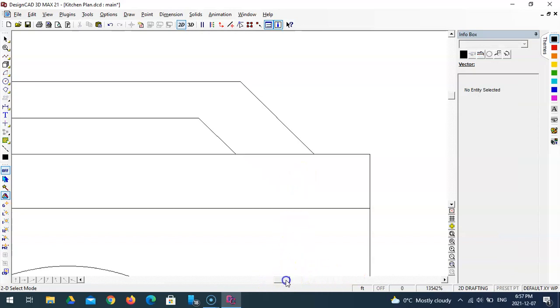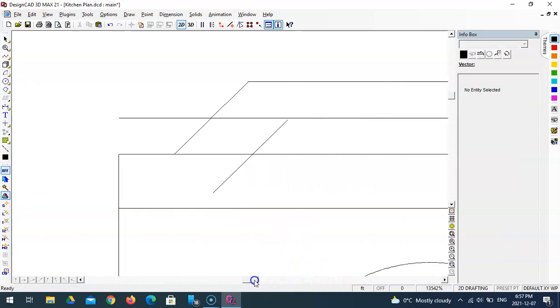Okay, let's scroll over to the other side and see what we got going on here. Oh. So we're going to extend that line, just like we did on the other side. Right click, push it past, and left click. And now I'll take my double trim tool, left click.